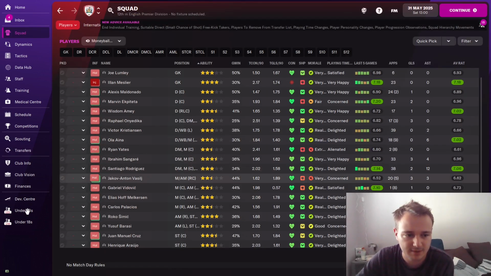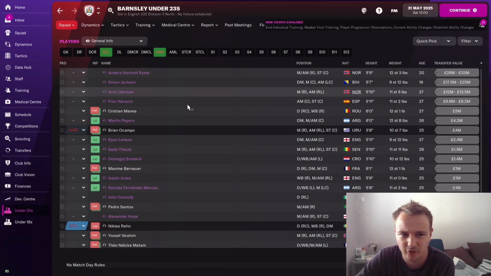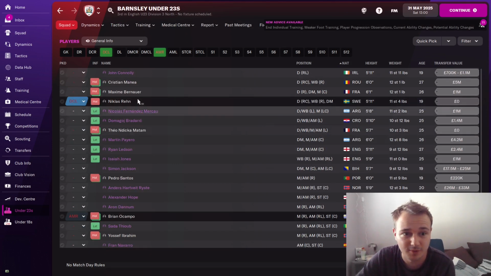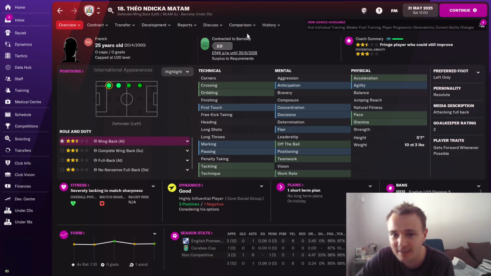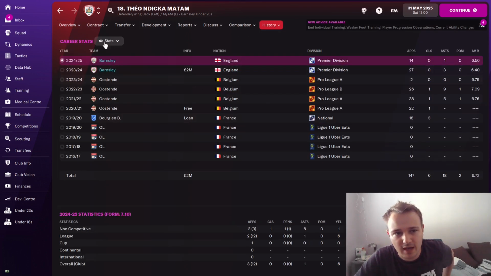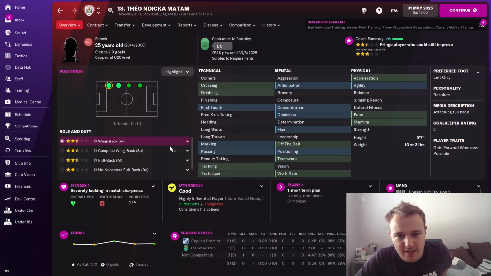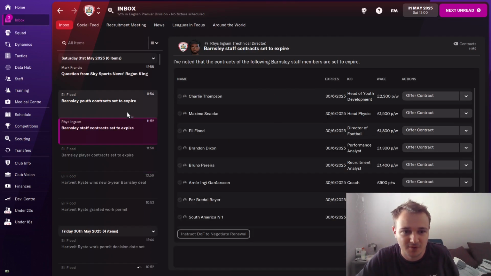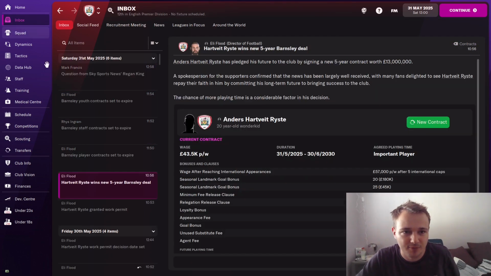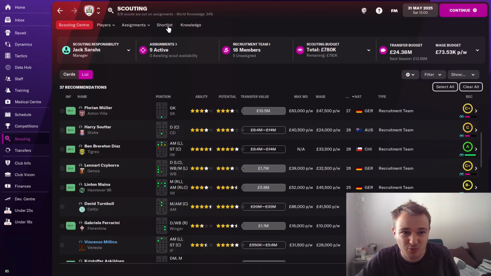Also got a loan offer accepted finally for Theo at left back, which is I think 30 or 40% of his wages. And we'll take that at the moment because his contract's till 2028. So at least if he goes and plays first choice there, and he comes a bit off our wages for another year, hopefully playing first team football gets his valuation up and somebody will want him next year. That's the hope, but we'll have to accept that's the worst bit of business we've done so far. But thought I'd bring that to you. That's pretty much all we've done.